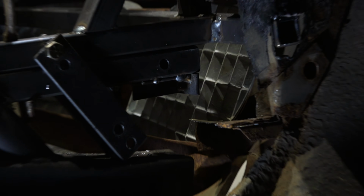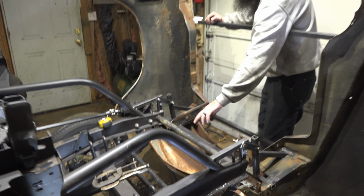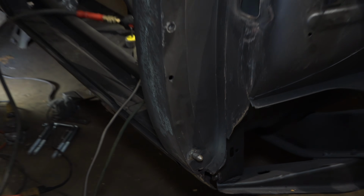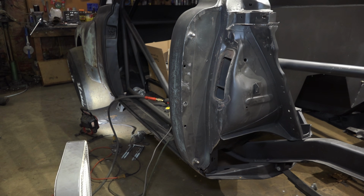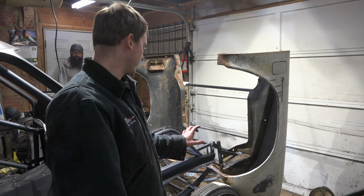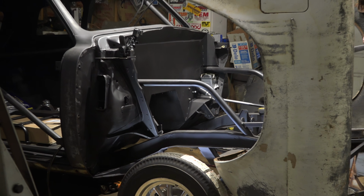Our ultimate solution was to cut the shackle stops off and install bolts with just the right size washers to allow the whole assembly to drop far enough so that during tipping, the grill would clear the frame and the steering box. Then we still had to cut just a little bit more out of the grill. And we have the fenders to where they come up almost perfectly perpendicular with the ground, so we're calling that good.